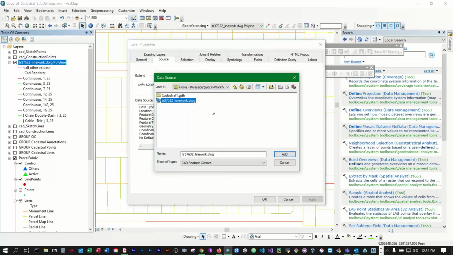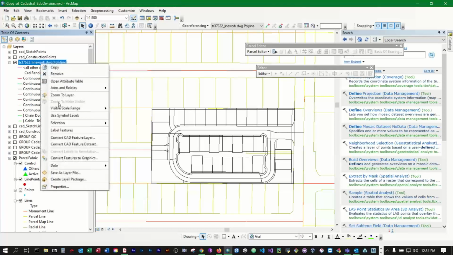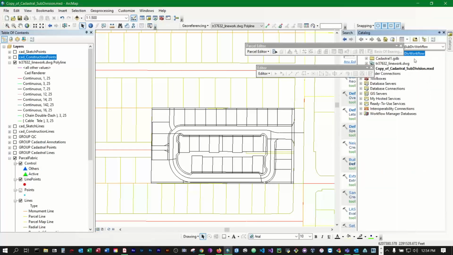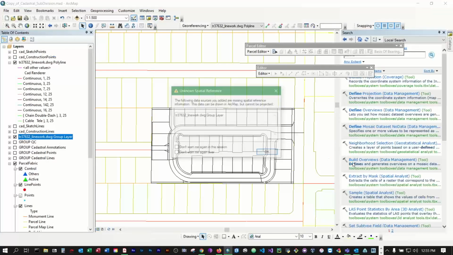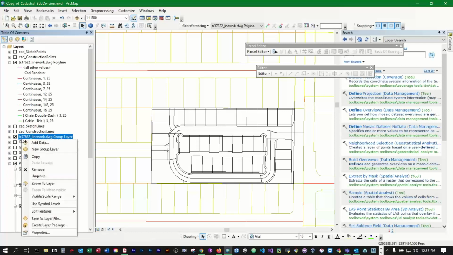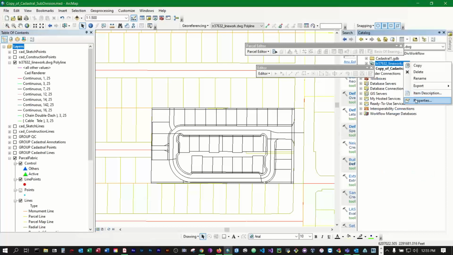Yeah, see if you see it at that level. Bring it in. So it's saying undefined for the entire layer. That's bizarre. Yeah, so let's check this out.